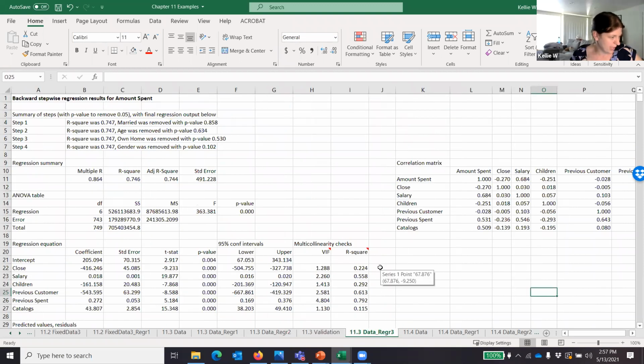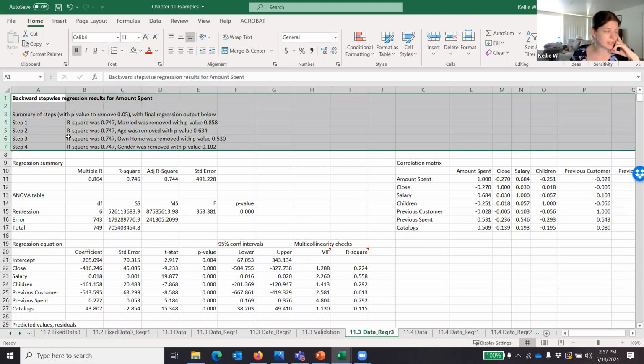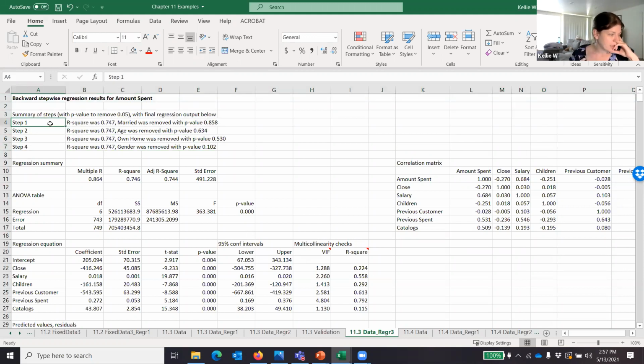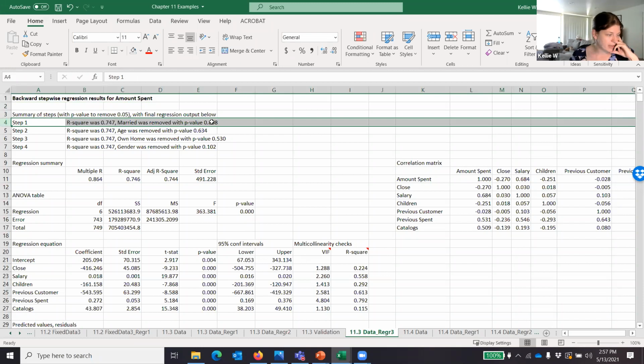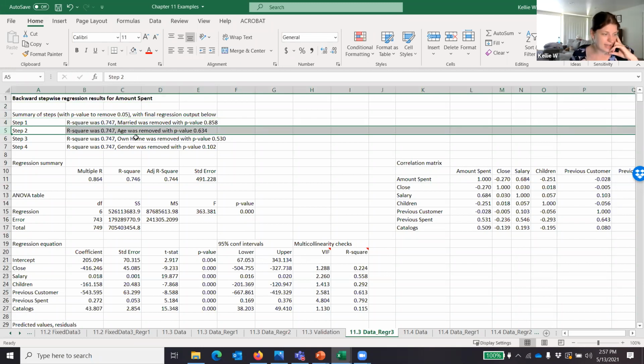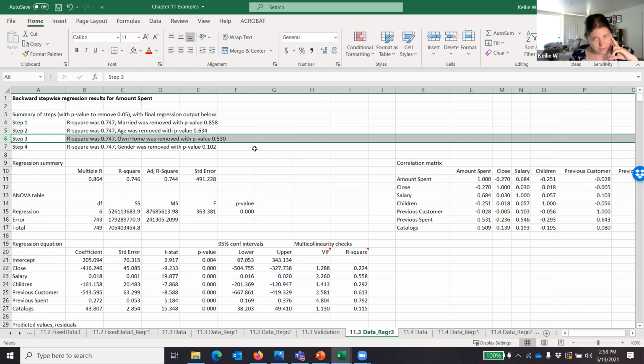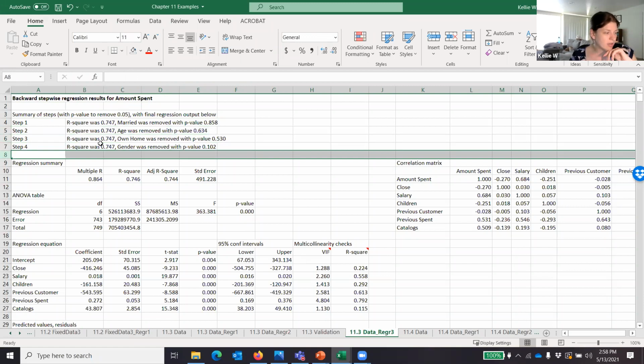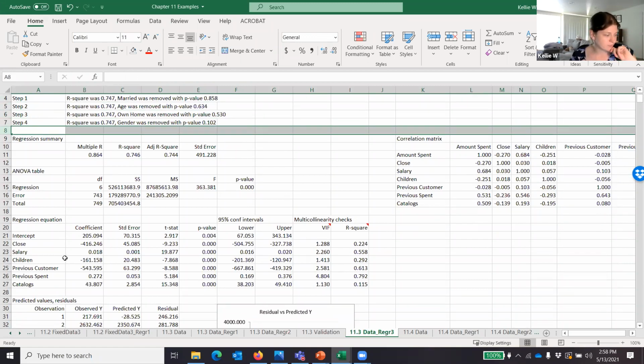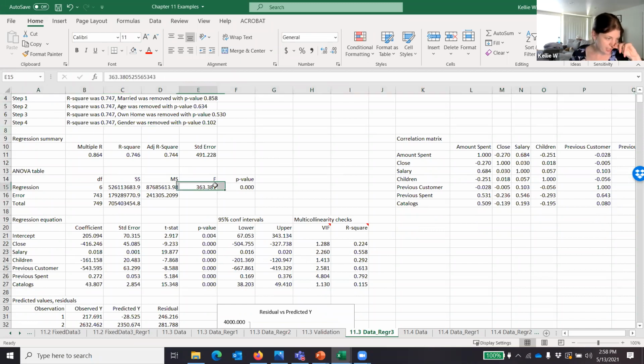It looks like, okay, so this was a different methodology. This is what I was saying, you could do it one at a time. So they went backwards, stepwise. This is called backwards stepwise regression. You take out the highest p-value item, run it again. Take out the second highest p-value item, run it again. Take out the highest from the new set each time until all of your coefficients are significant. And then check your F is high and significant. So the overall equation is good, the R squared is good.